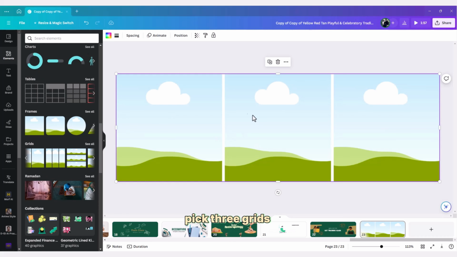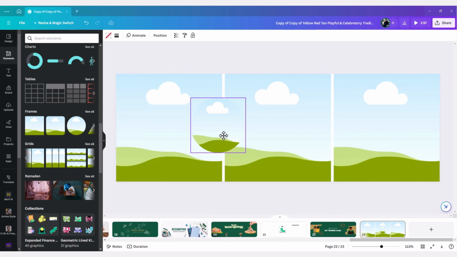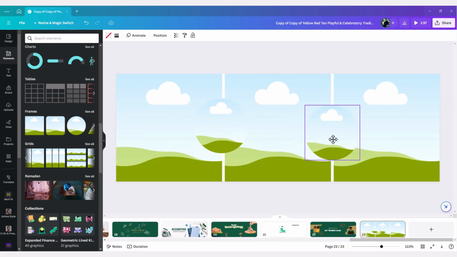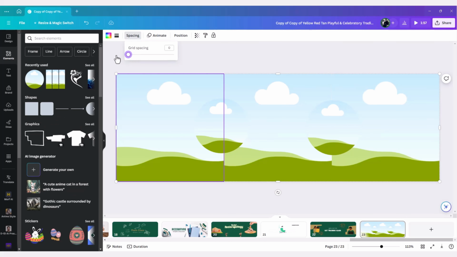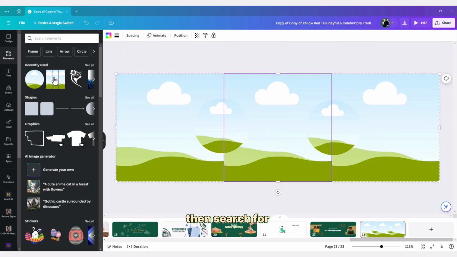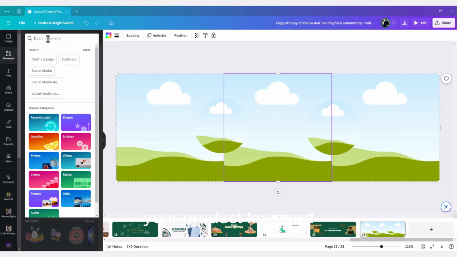Pick 3 grids and add circle frames. Remove the spacing. Then search for a photo related to your product keyword.